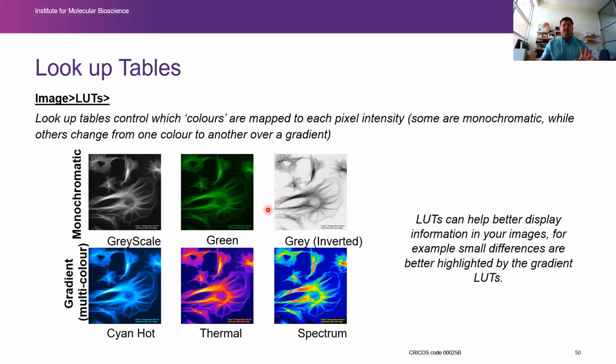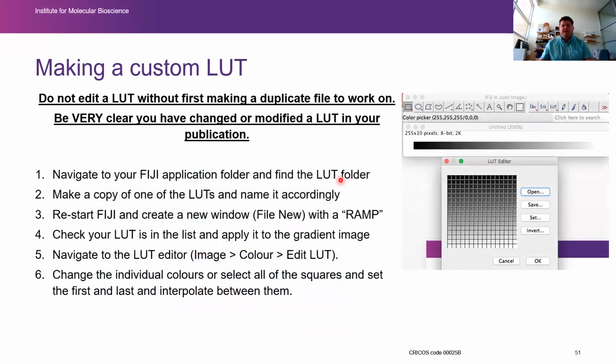And there's a whole heap of lookup tables in Fiji, and there are ones that other people publish, and you can make your own if you really want. If you do make your own, you have to define it, obviously. So careful: don't modify a classic lookup table just so that your black comes in at 50. Subtract the background and do it properly. But you can go into the Fiji lookup table folder and make a copy of one of the lookup table files. They're like a .lut, and you can modify it.